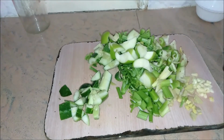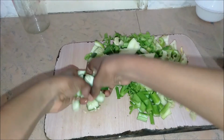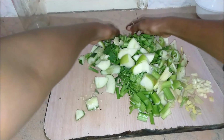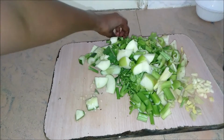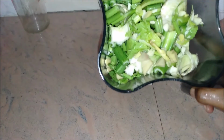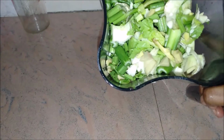If you have a small blender, you can start with a small amount of the cucumbers, you blend them a bit, they blend up, and then you add the rest of the stuff. That is what I would do basically. Okay, let me just put them all up. So it's all there. I'll just blend it with the tamper. Maybe I should just show you.